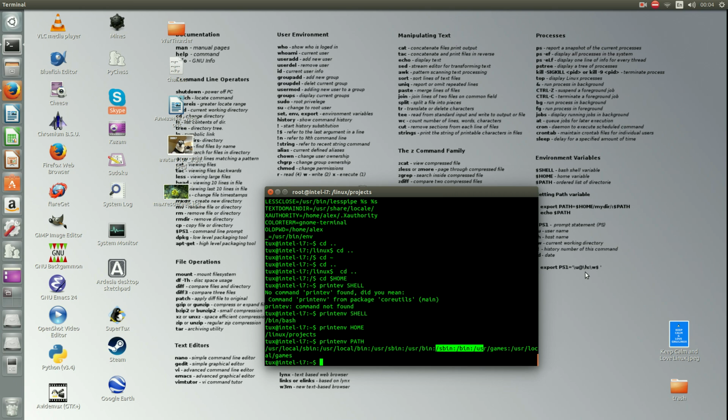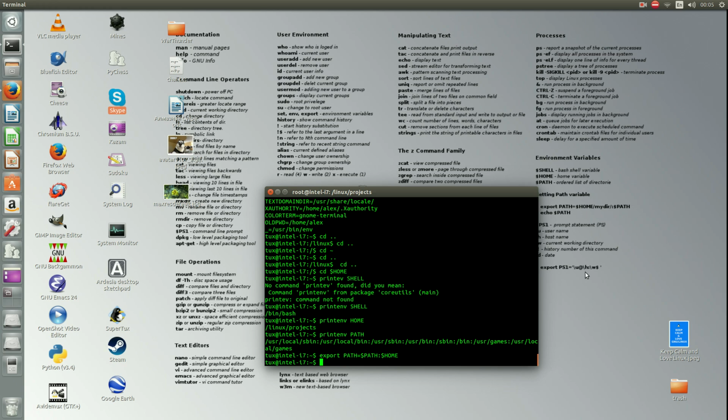So what you need to do is type in export, sudo, I don't remember if it's sudo, but export, let's just see if this works. export PATH equals $PATH colon, and then you type in your home directory, or you just type in $HOME. I think that will work. Yeah, I think that worked.